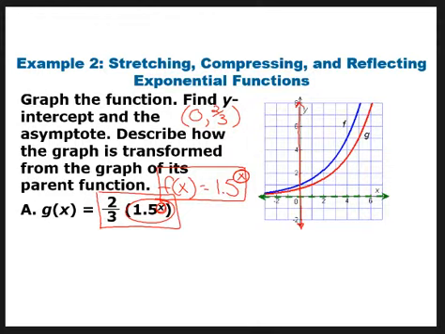Alright, now the other thing to keep in mind, before we worry about transforming, is it does say find the asymptote. Now you can see the green dotted line there on the right represents the asymptote. And like I told you before, back when we first introduced these functions, as long as there's no vertical translation, we're not shifting anything up and down, your asymptote is going to be the line y equals 0, like it is right here, or it's going to be the x-axis.